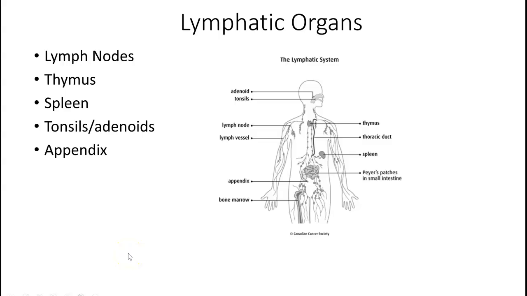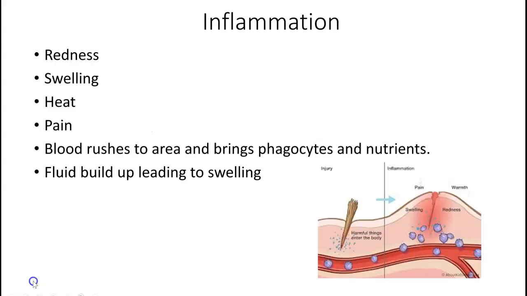Now, where are these cells going to migrate? They're going to migrate in our lymph. So we talked about lymph. We also talked about lymph nodes. They're going to be scattered throughout our body. I think of those as being the conference rooms or the meeting places where those pathogens can then present what they found. We talked about the thymus. That's the training ground for T cells. Spleen, which is the largest lymphatic organ, tonsils, adenoids, and also the appendix. So those are our lymphatic organs.